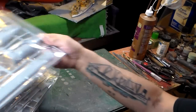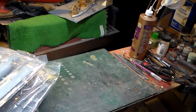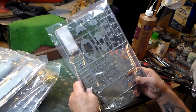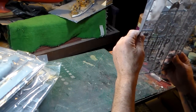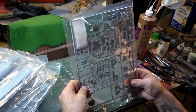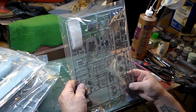Good Lord. Here's some more interior parts. Look like turret assemblies. They are. And they got something back here. I don't know what it is. Looks like it's a very fragile part. They got tape on there, so I don't want to disturb that because I don't want to break it. That's probably why it's there, because it's so fragile.